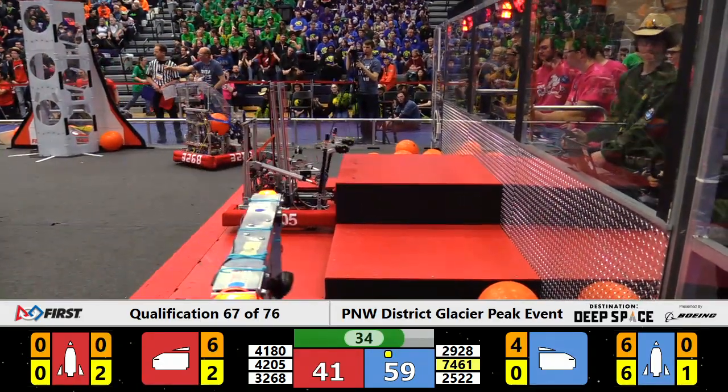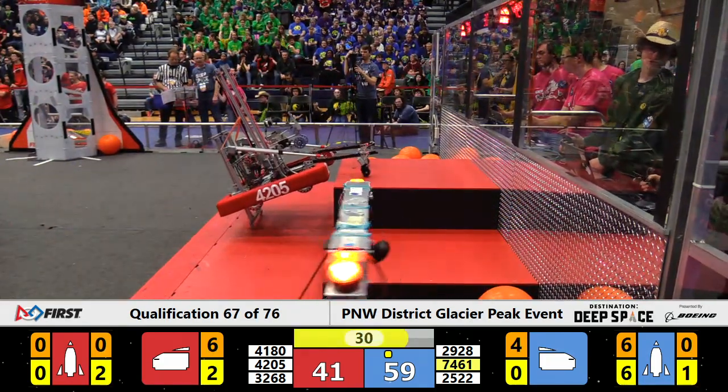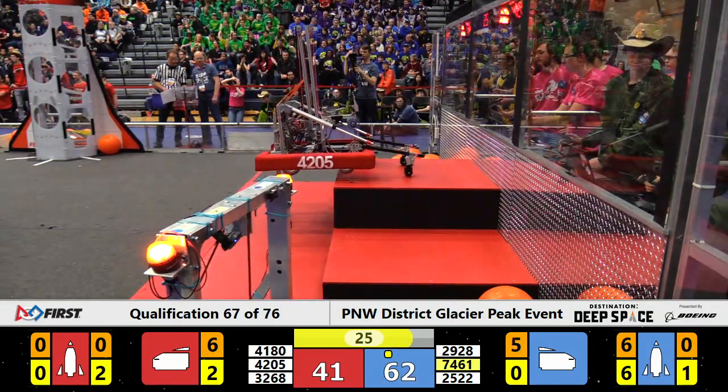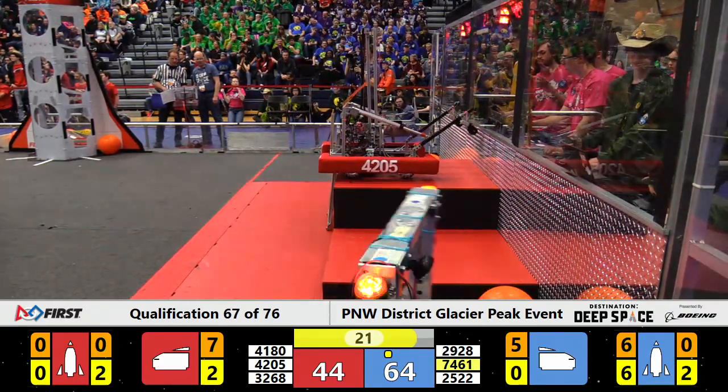The Valhalla bots in red have possession of a piece of cargo for their alliance. Eyes for them seem to be on the cargo ship. Red center stage, they line up. The Valhalla bots put away 3 points, helping the Red Alliance close the gap with 20 seconds to go.